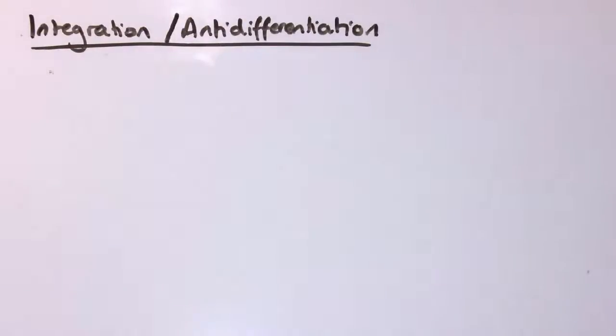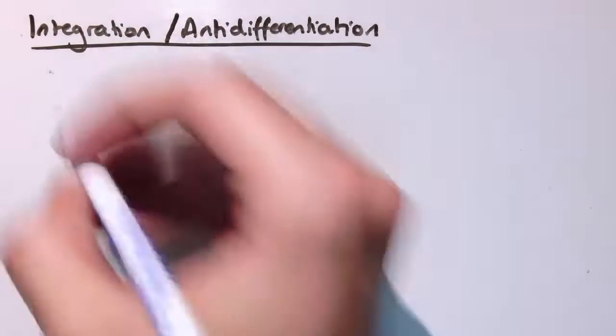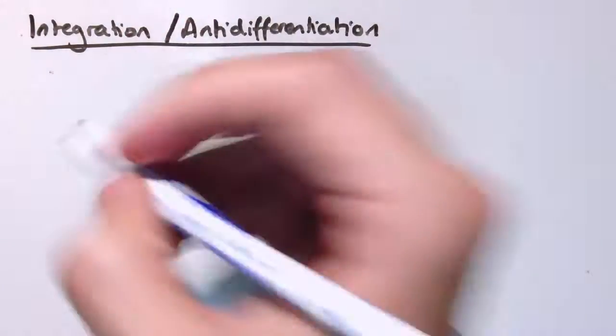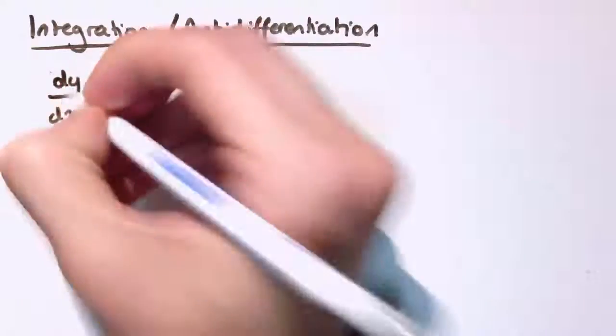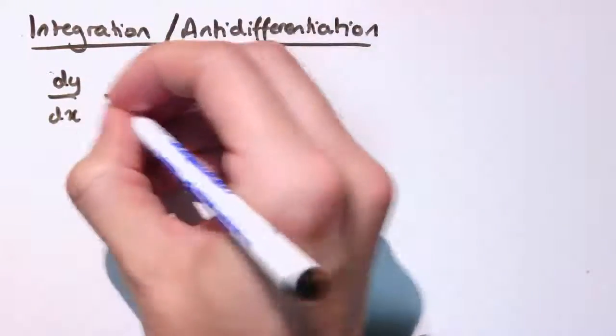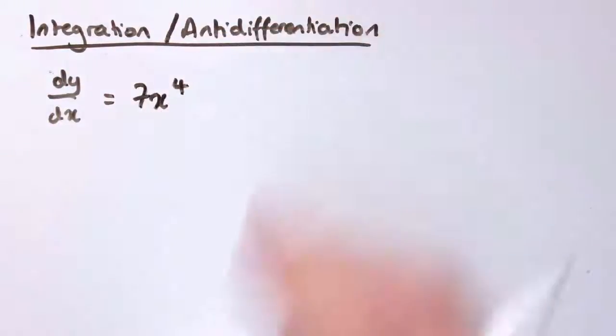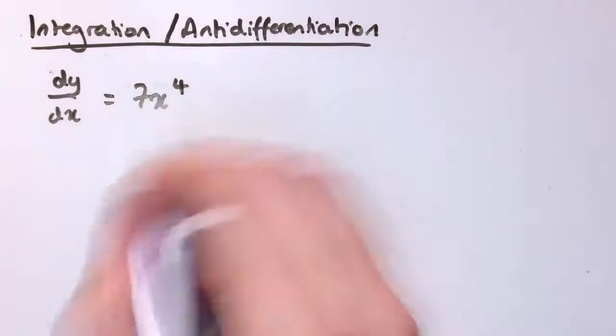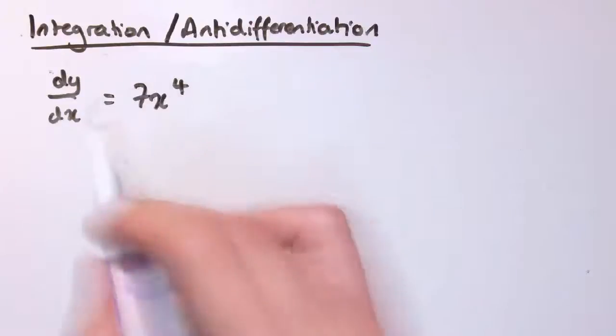So now let's think about how we can find that first part of the antiderivative when it's not one that we just recognized. So let's say I've got dy/dx = 7x⁴. Now, this isn't just one that I automatically remember from a list, it's not going to be a really neat number. So let's think about how we go about differentiating a function that's of this sort, and we know we get something like this, I'm expecting the answer to be something of this form, I'm not going to get something crazy like sine.